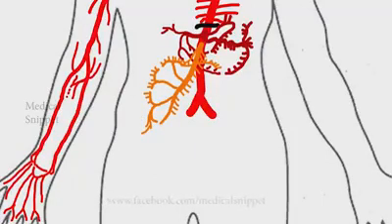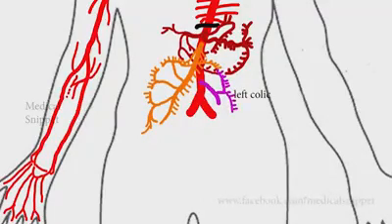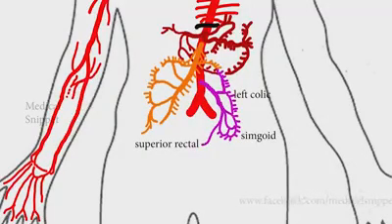The inferior mesenteric artery arises at the level of the third lumbar vertebra. The territory of distribution of the IMA is equivalent to the embryonic hindgut. That is, it supplies the large intestine from the splenic flexure to the upper part of the rectum, which includes the descending colon and the sigmoid colon. It gives rise to the left colic artery and sigmoid arteries, and it continues as the superior rectal artery.